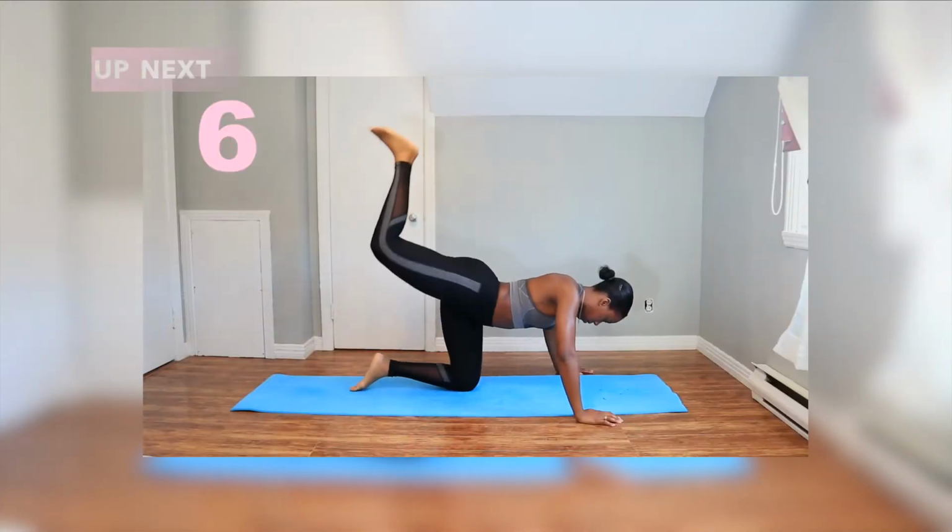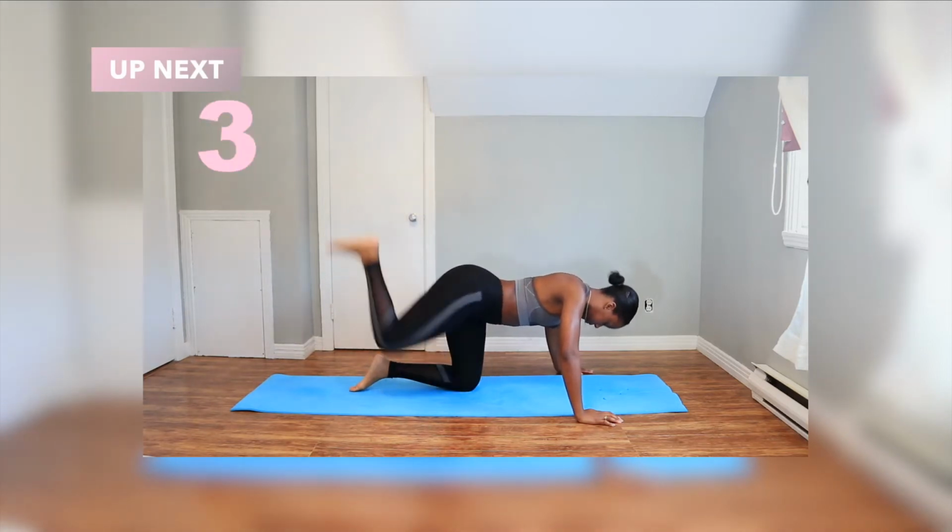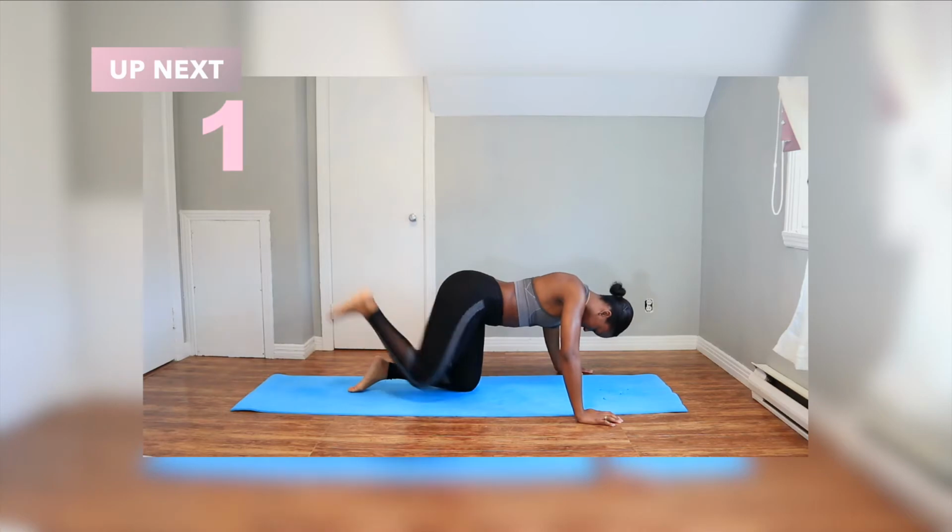For the first glute activation exercise, we're gonna do some donkey kicks. So make sure your back is straight and you're not over kicking with your right leg. We're gonna go for 45 seconds.